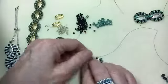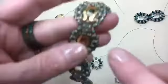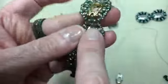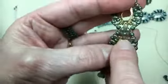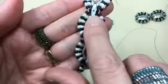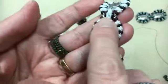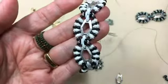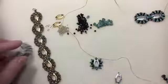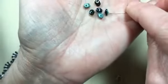Now we're going to start the join section. Now I used solid color Superduos for my join section in here, but for my black and white version, I used duets. Can you see the Superduos on the side here that are 2 tones? So I'm going to pick up duets for this sample that I'm doing. Duets are beads that are split into 2 colors.